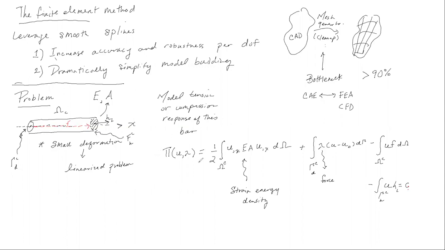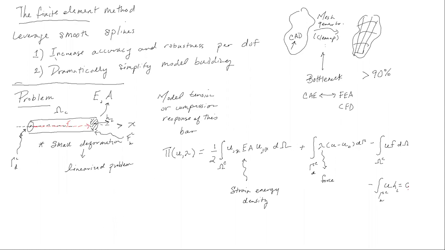Let me tell you for a moment what the superscript C is going to stand for: CAD. So what I'm saying here is that these domains, omega and gamma, are somehow coming from a CAD description. Okay, and in this case, it's like a trivial CAD description because it's a very simple bar.